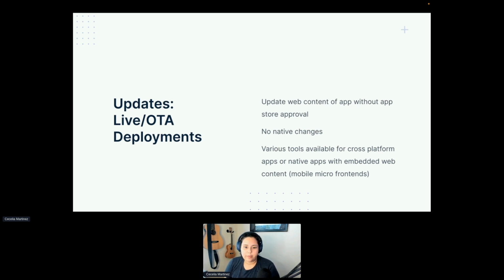And there's various tools available. Your app does have to be pre-configured for this. You have to set it up in advance to be able to receive those live updates. But once you have done that, this can be a strategy if you do need to make changes to your application that aren't related to the native functionality of your app. You don't want to rely on this entirely. You definitely will still need to go through release processes and new native versions of your app, especially if you want to keep the app stores happy. But if you have your app pre-configured and you have an eligible app type, this can help you send out updates to your users when you need to for critical fixes.